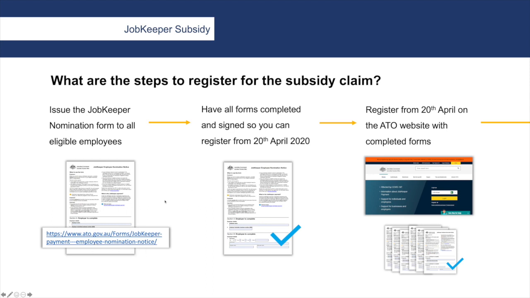Basically, your employees need to complete the form and give it back to you, because that gives you the authority to claim the JobKeeper Subsidy on their behalf. The main thing being that an employee, if they're employed by multiple businesses, can only claim the JobKeeper Subsidy through one employer. They can't get it from multiple employers, so that's quite important.